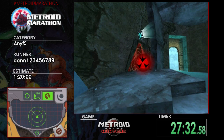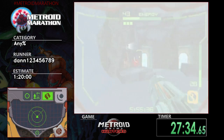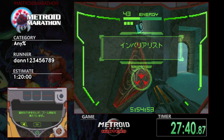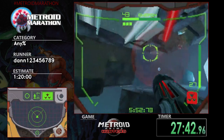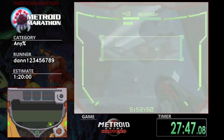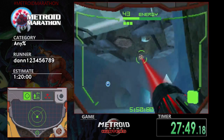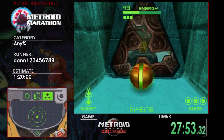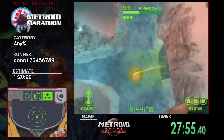Alright, Dan fought that fight a little weirdly, because he's a little bit far from the Imperialist, which is what he gets right here. But anyways, this is Imperialist. This is the most powerful power in the game, really. With this weapon, you typically want to use the zoom in, not just for aiming, but because it increases your damage.